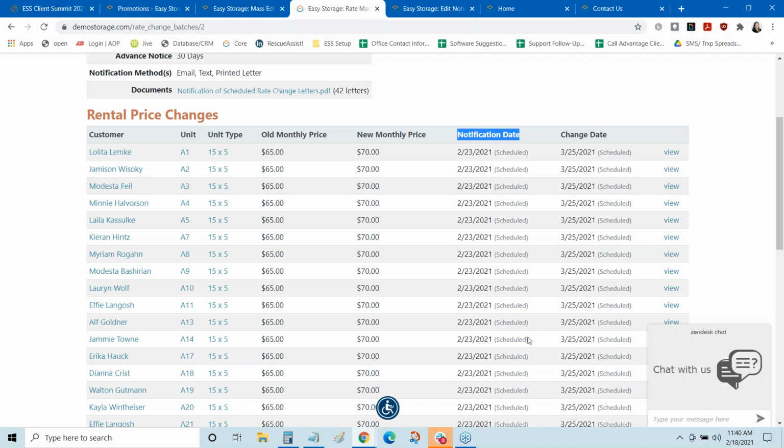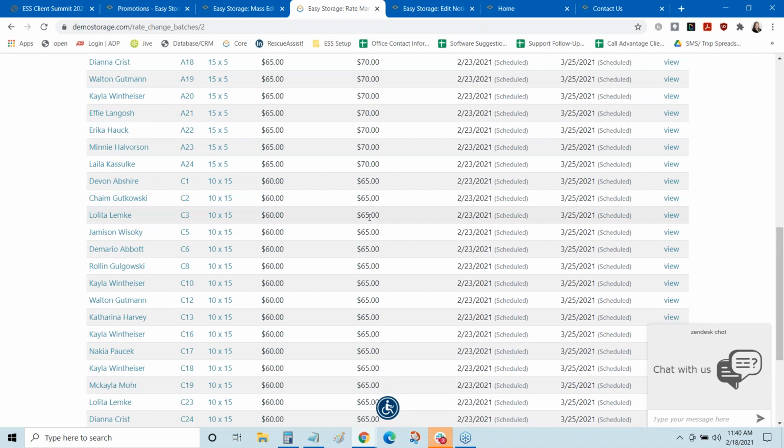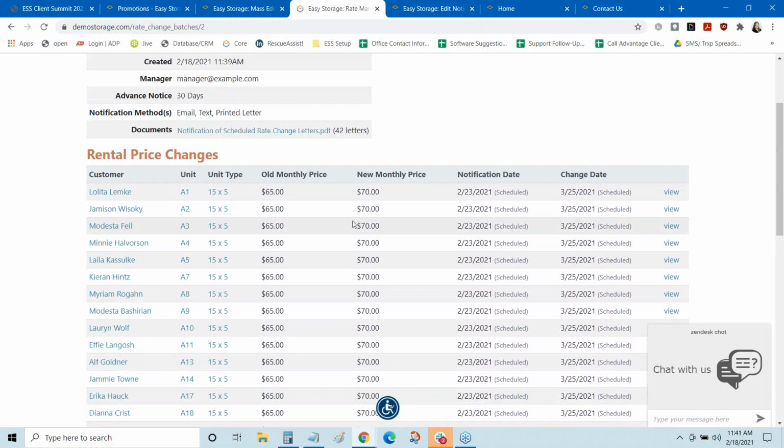The only way to section out a customer who needs just a mailed notice, and this would apply to any of the templates, the Notice of Scheduled Rate Change, the invoice reminder, you would need to select the option of printing for all of the customers included in that batch. So if you have a handful of customers that need a printed letter and the rest of your customers do not, I would suggest doing 2 separate rate increases. One rate increase where you can generate a printed letter, and the other rate increase is where you don't need to. You can just select the email and text message options. That's the best way to save paper.